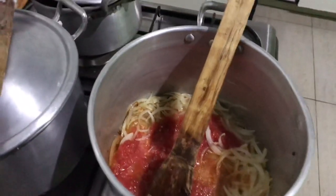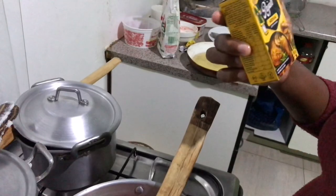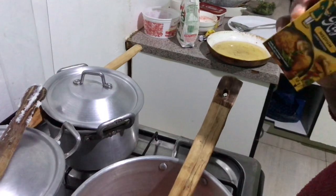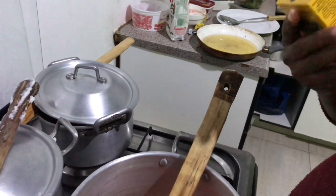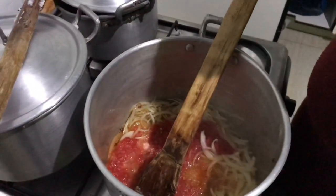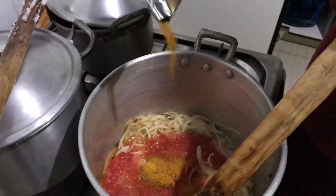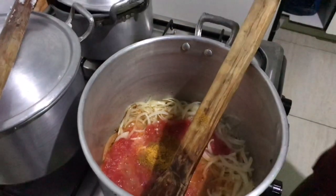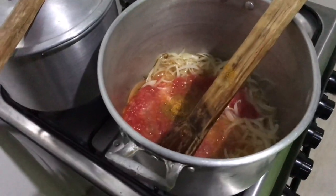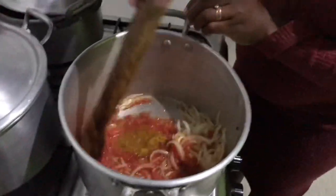And I'm going to add this curry powder. This is like azafrán. Azafrán, yeah. This one. Okay. It's enough. It's okay. I need to mix this very well.